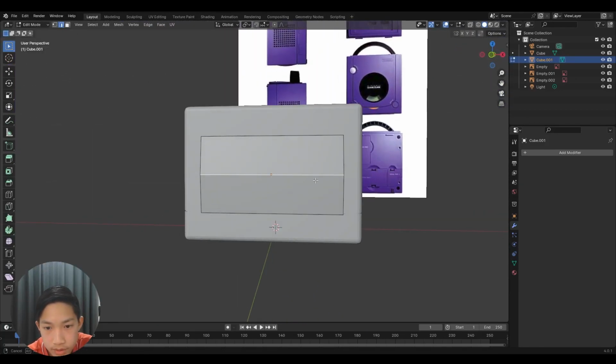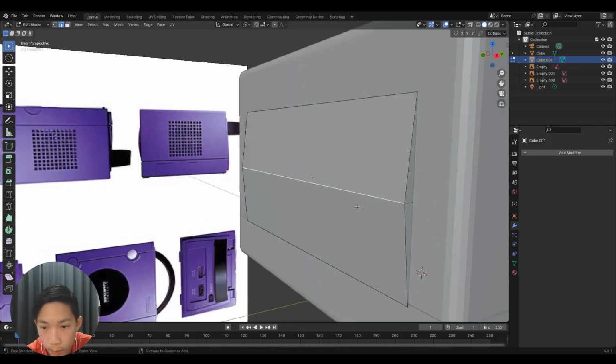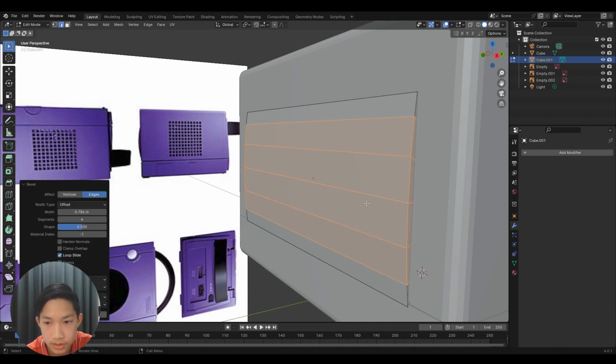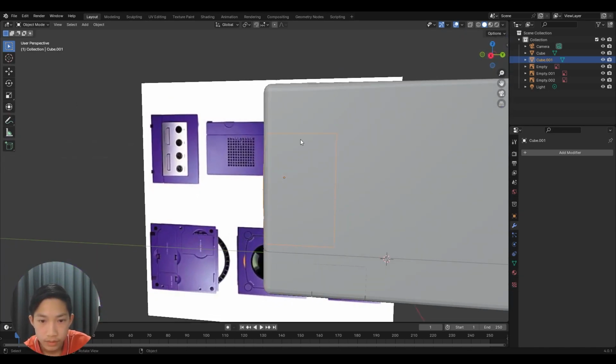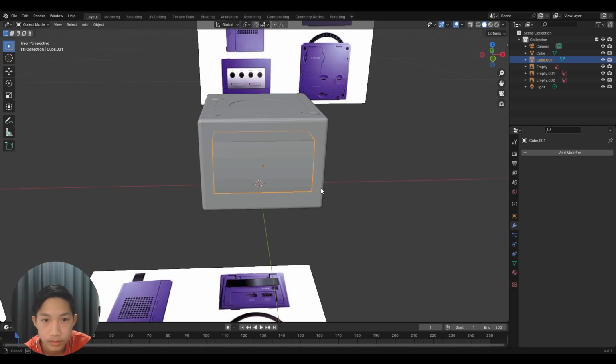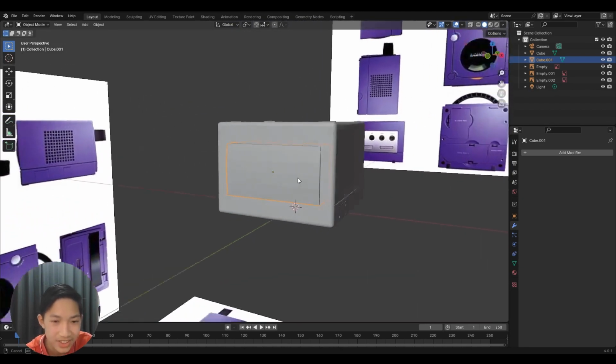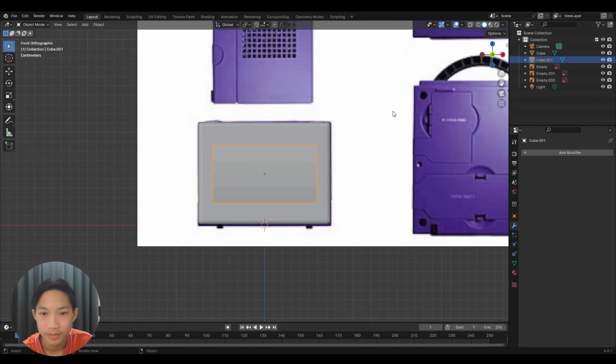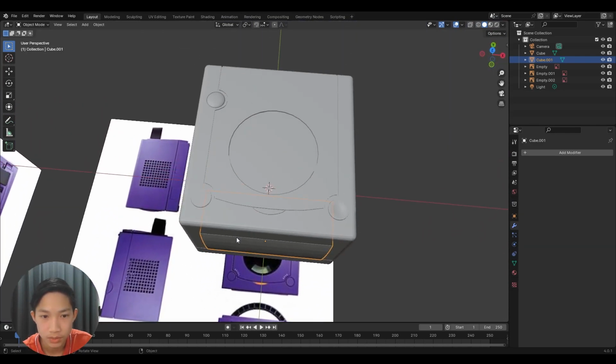Okay, then we can select this edge and press Ctrl B to bevel it and slide it out evenly like this. So we have a nice curved thing, as you can see. This is pretty nice. And now we're going to do the same thing as we did on top right here.